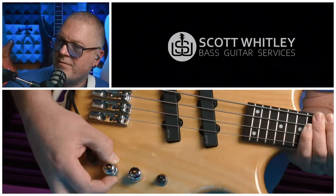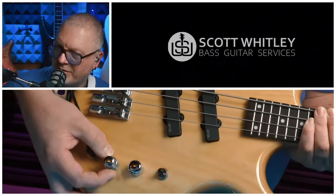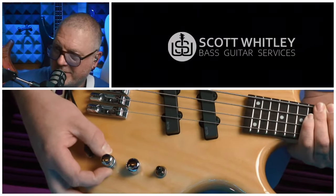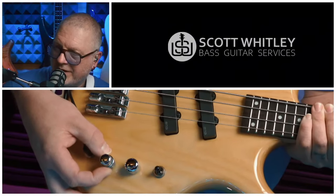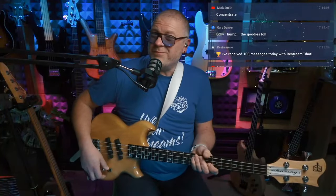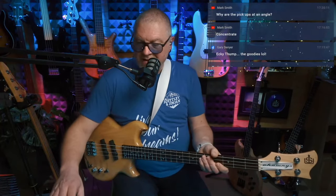And I'll tend to do the same with the bass. I'll set it in the middle, find that click. A lot of active electronic basses have a little detente in the middle, find that bit and boost it a little bit. All right, and that's it, because all the other things that we talked about are doing most of the work. So, yeah, that is my top five tips for getting a great slap tone.